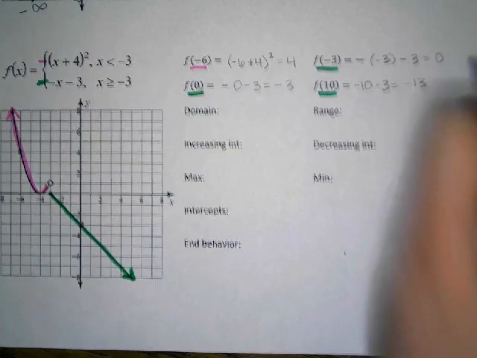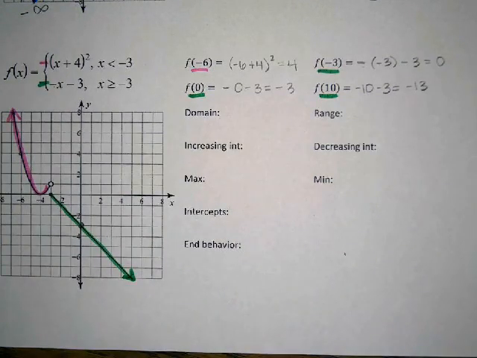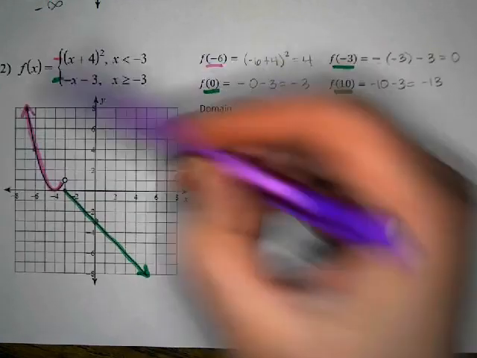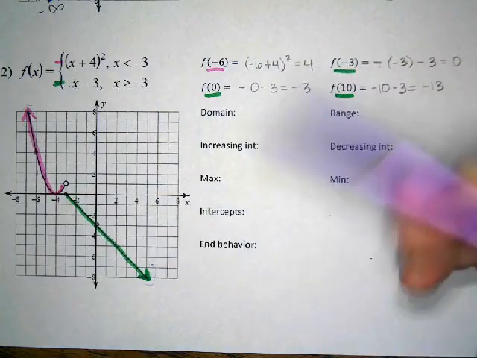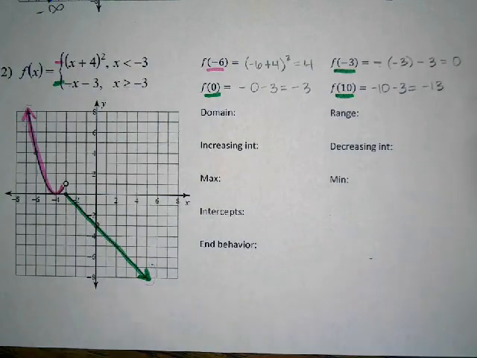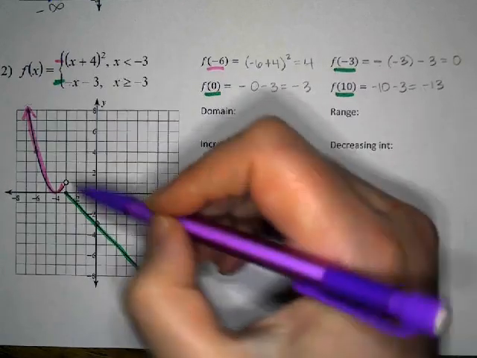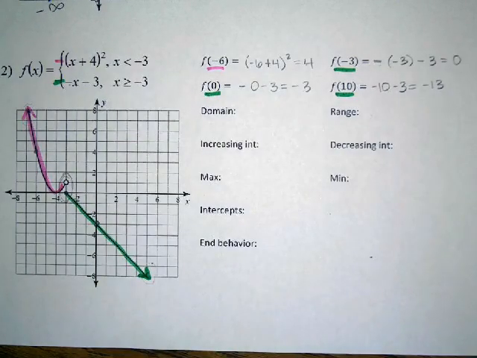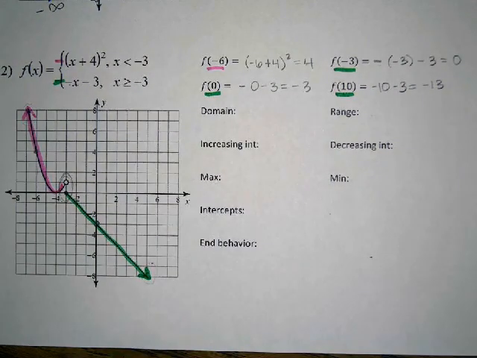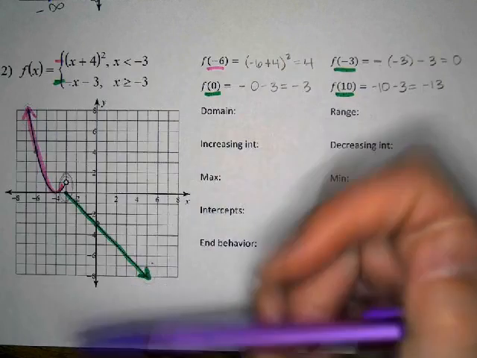All right, so domain, we're going to go from left to right. So all the way to the left is an arrow. All the way to the right is an arrow. So I'm thinking it's probably -infinity to +infinity, but I just want to check. It looks like there might be an issue at -3. So is -3 being skipped? Or is -3 included? Included. So it is skipped right there, but it is included right here.